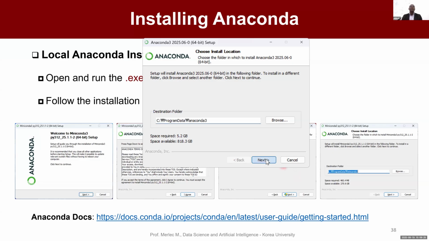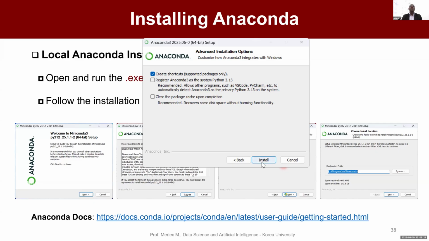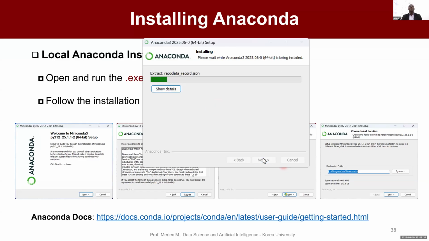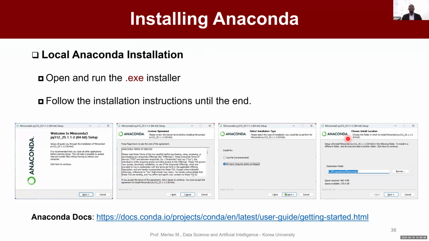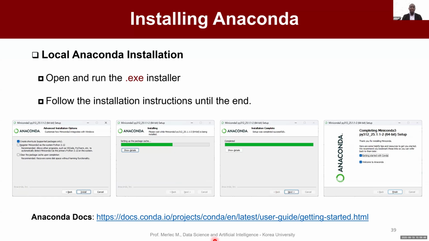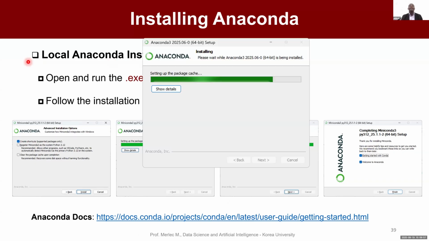I have enough space, so I can go ahead and just leave it as default. Next, until the installation is done. It's quite quick. So this is the last step. Yeah, it's going on. When it's finished, it will ask me to confirm and launch Anaconda.